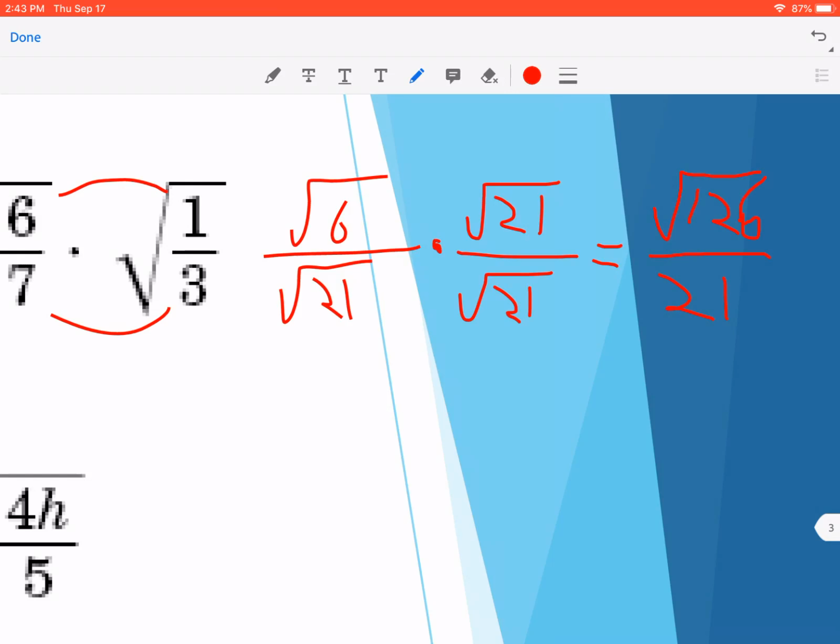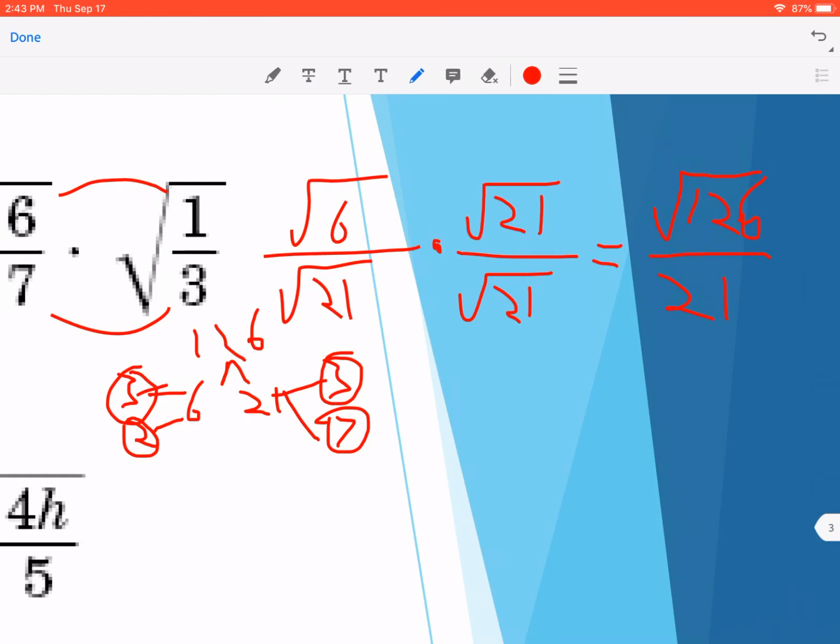So the question is, can you simplify 126? Well, let's see if we can't break it down. Couldn't we use 6 and 21? What do we like about 6? 3 and 2? Okay, what do we like about 21? 3 and 7? What do we have a pair of? Looks to me like we have a pair of 3's. So I'm going to put 3 on the outside. I got a 2 and a 7 on the inside. 2 times 7 is 14 over 21. Once again, I'd probably take 1 point off. Can you simplify the fraction 3 over 21? Does 3 go into 3? Yes, 1 time. Does 3 go into 21? 7 times. There's your answer there. All right.